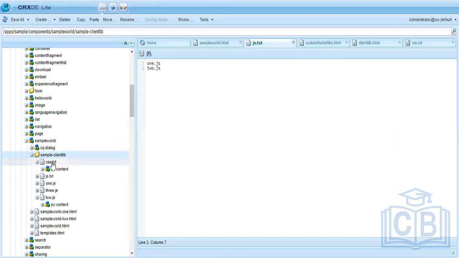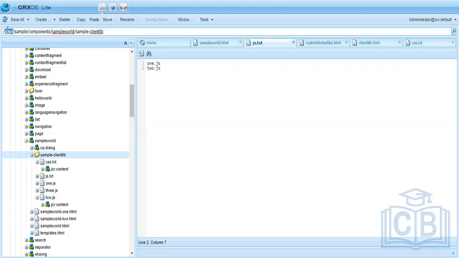Here the URL or the place where the ClientLib is created is apps, sample component, everything. But here it's etc.clientlibs sample component. All the rest is the same, I agree. But why is this different? etc.clientlibs. It should be apps, because we created it inside apps. Why is it loading like this?